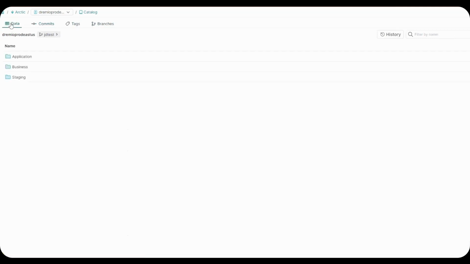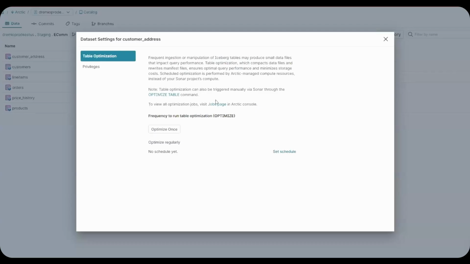I can also jump into the data itself and see what some of the definitions of those are. For example, I mentioned my e-commerce data, which lives in my Azure Storage. If I want to take a look at my customer address, I can actually go in and see some of the settings, as well as how often I want to optimize this. And when we're optimizing a table, what we're looking at doing is taking a larger number of files and compacting them down into a smaller number. That really makes for more efficient queries.